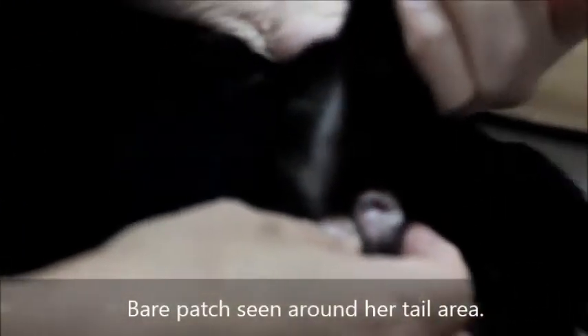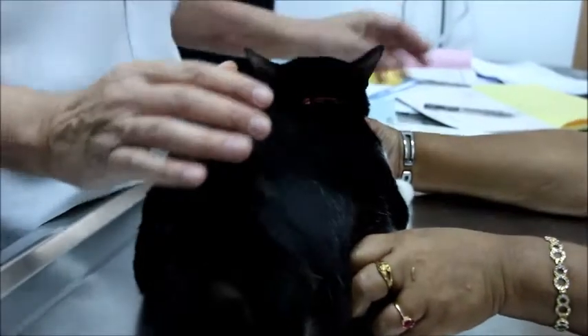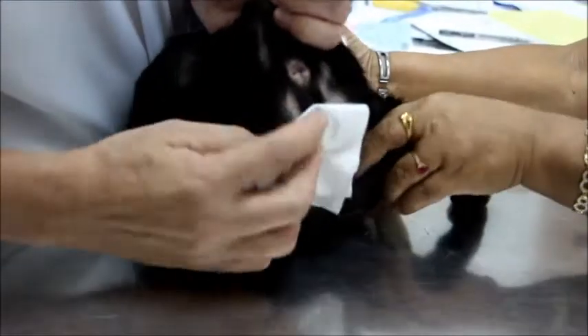You can see the tail — was it like that before? No. I was trying to demonstrate to the owner about this anal sac infection in this black and white cat. Just a slight squeeze and the whole thing, the oil squirted from this table quite far to the walls. The tail is where the cat is licking — you can see the oil is there. I pressed the anal gland to demonstrate.